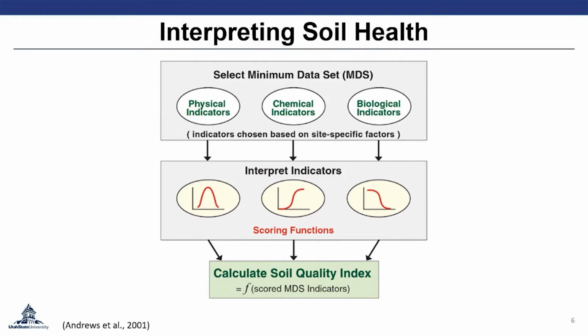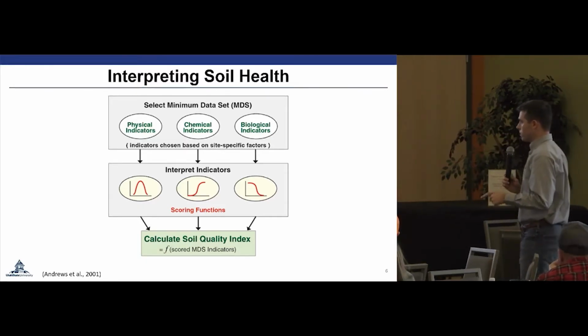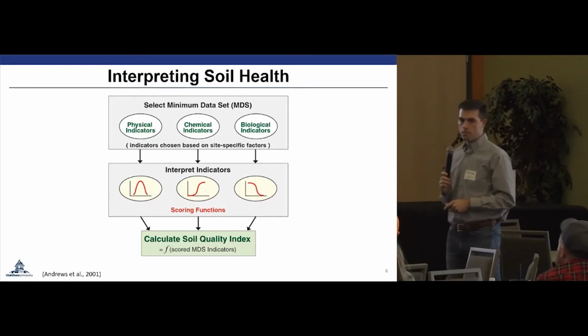if you have an average phosphorus value, a good phosphorus value in your soil, then your crop productivity will be better. Another example of that would be with soil pH. If you have a low pH or a high pH, your crop productivity isn't going to be as good. So the score that we give to pH is going to be high in that midpoint range, and so forth with the more is better and with the less is better as well.